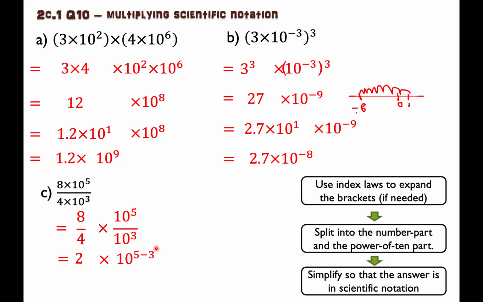I probably could have jumped straight to the answer, couldn't I? Because we know what 5 take 3 is. I'm going to copy this exactly. Equals 2 times 10 to the power of 2. So isn't this so much easier? Imagine being a scientist and dealing with this as a scientific number instead of this. I would definitely say that has been simplified.